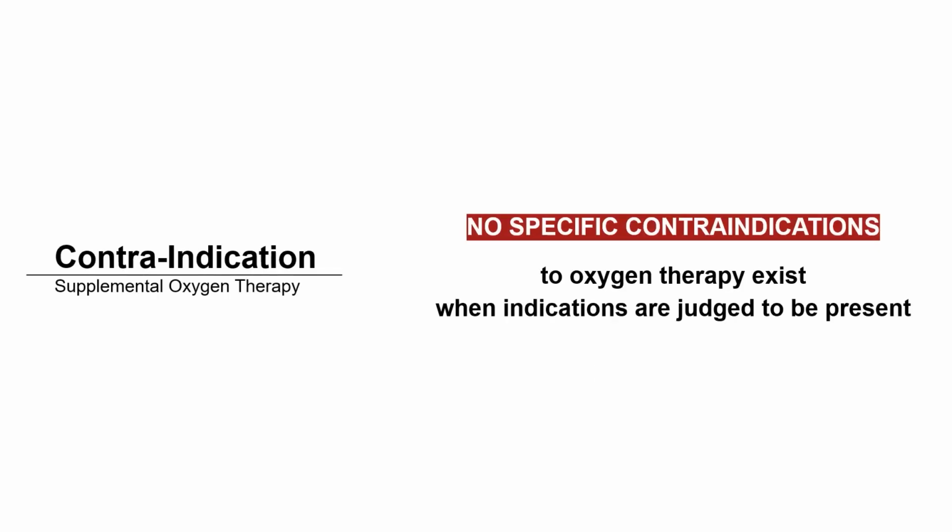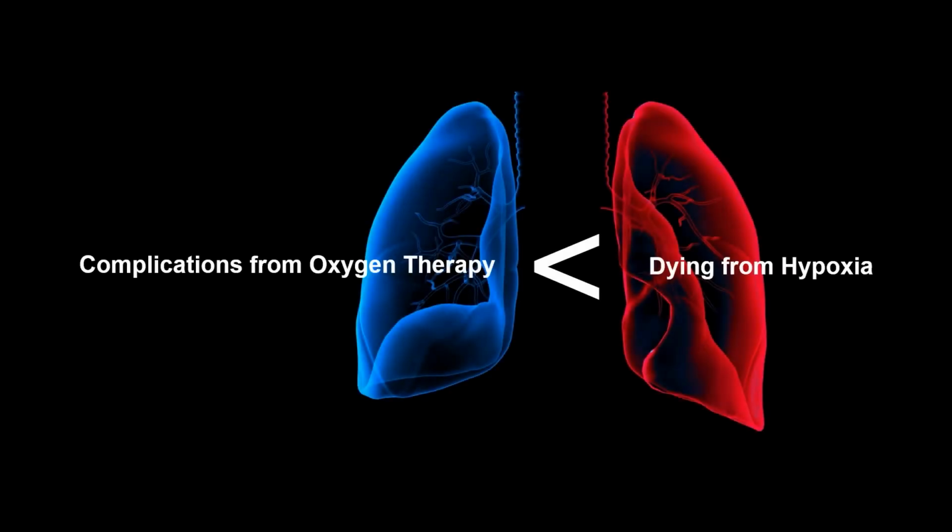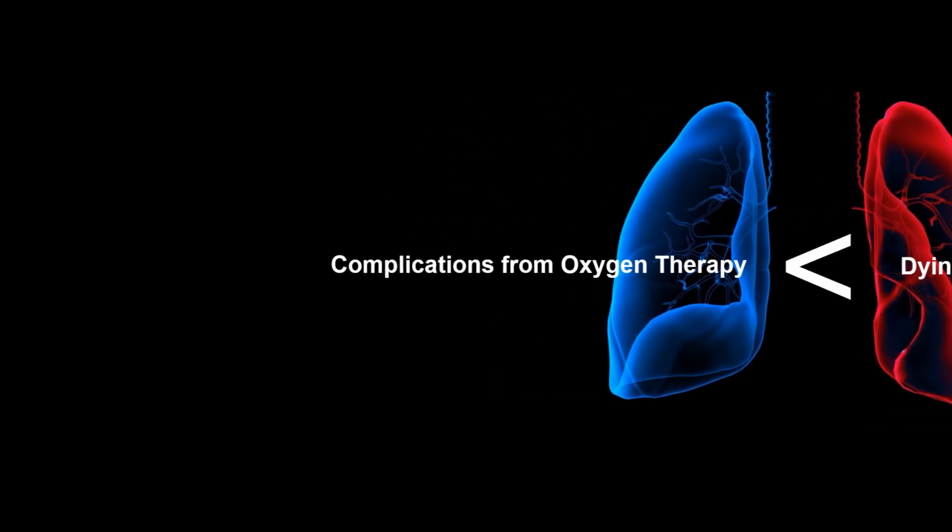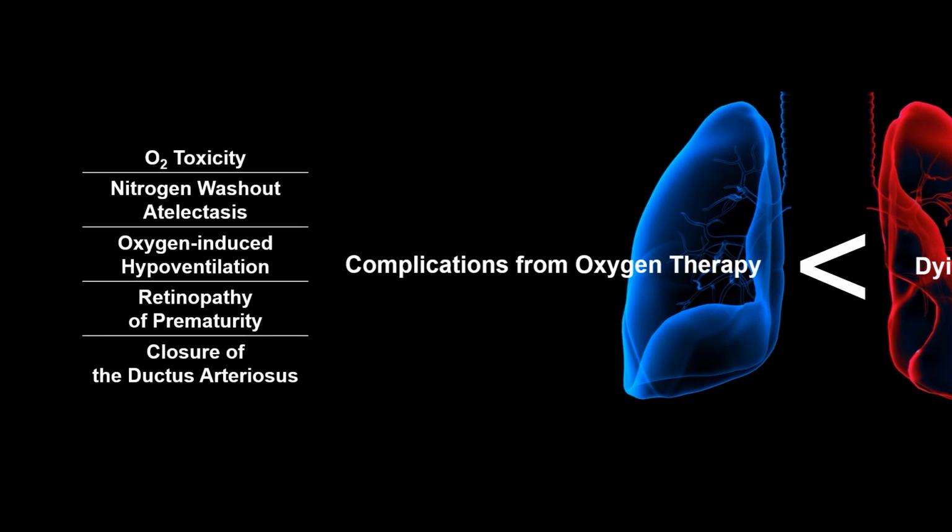If there's a situation that calls for supplemental oxygen therapy, there are no specific contraindications that should outright prohibit oxygen therapy. Clinically, there are far more cases of death due to hypoxia from providing too little oxygen, whereas cases of complications from providing too much oxygen are rare. While complications from oxygen do exist, in reality, they are not common enough to be a problem in clinical settings.